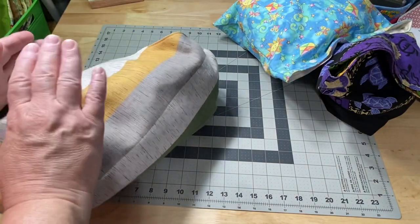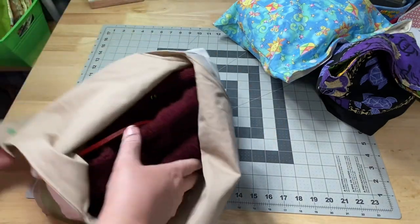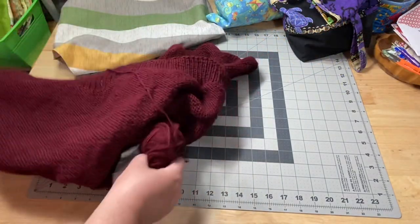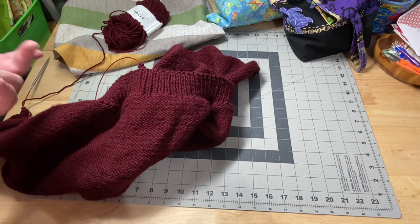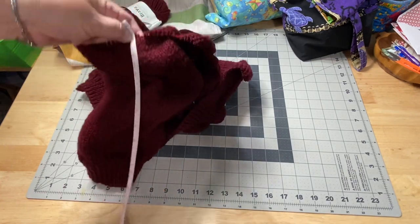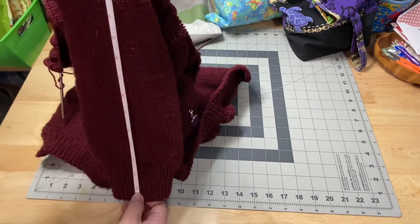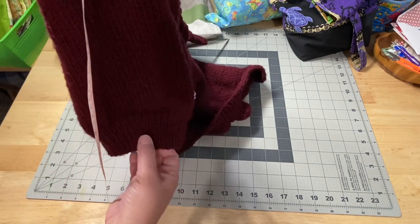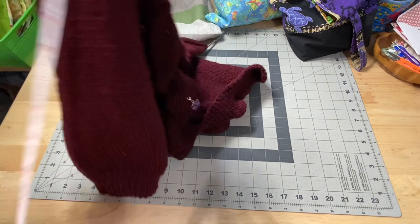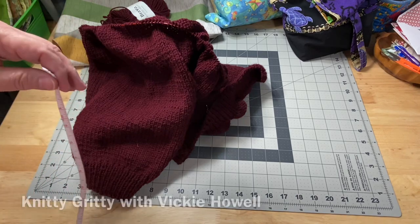I also have to do the same thing with my sweater — I have all of my yarn and the pattern in another little pouch project bag, and I just keep my actual sweater here, because I've already done my sleeves and couldn't fit everything in one bag. I think I'm on my second or third skein of yarn for just the body. I'm supposed to be knitting 21 inches and I'm at about 15 and a half. Did you know when you measure a sweater lying flat on a table you get one measurement, but when you wear it and let the weight of the yarn settle down, I'm actually at 15 and a quarter — almost a half inch difference. If you're going for a more fitted look, that's something to keep in mind.